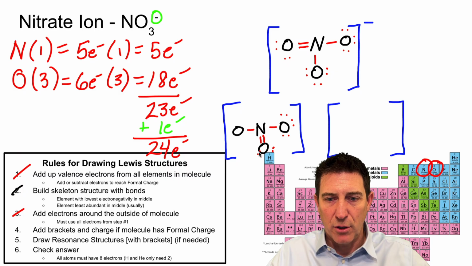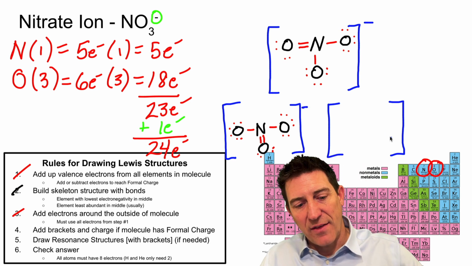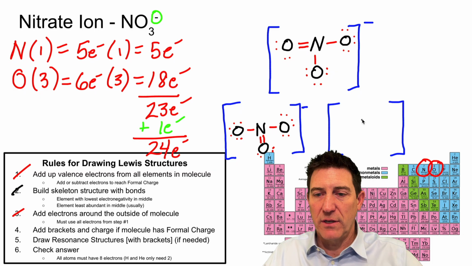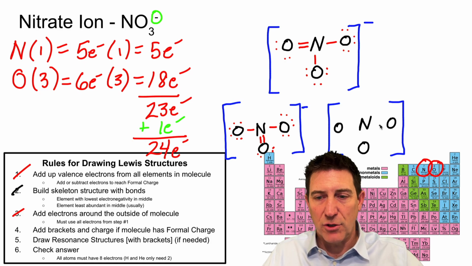So notice I just put a lone pair there and a lone pair there because it already has 4 electrons in the bonds. And I'll plop these on here. I need to remember to include the formal charge right there. And let's draw the other version, which is going to exist. We got our nitrogen in the middle. We know we have our 3 oxygens, and we need to show that double bond existing over here because I haven't shown that version yet.